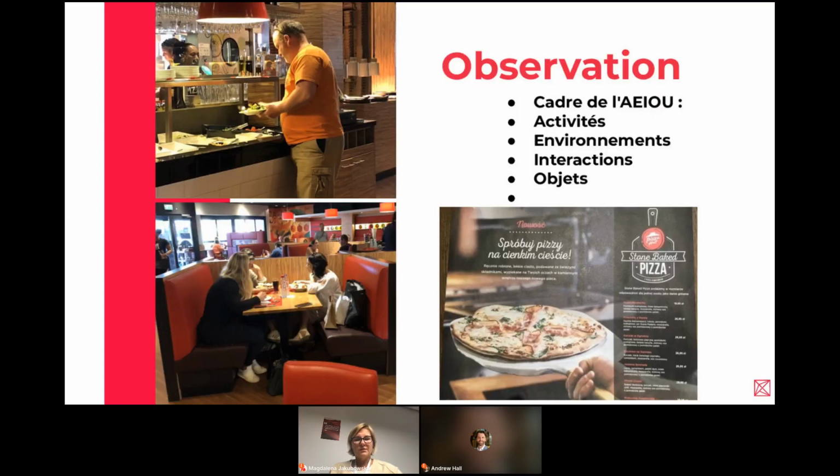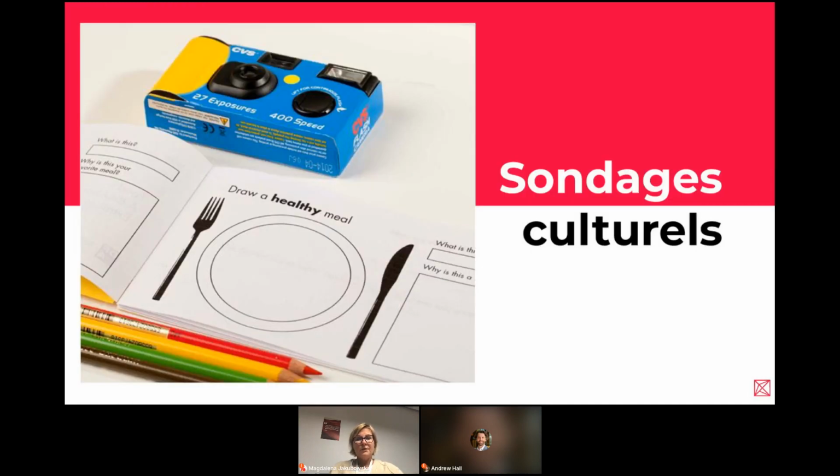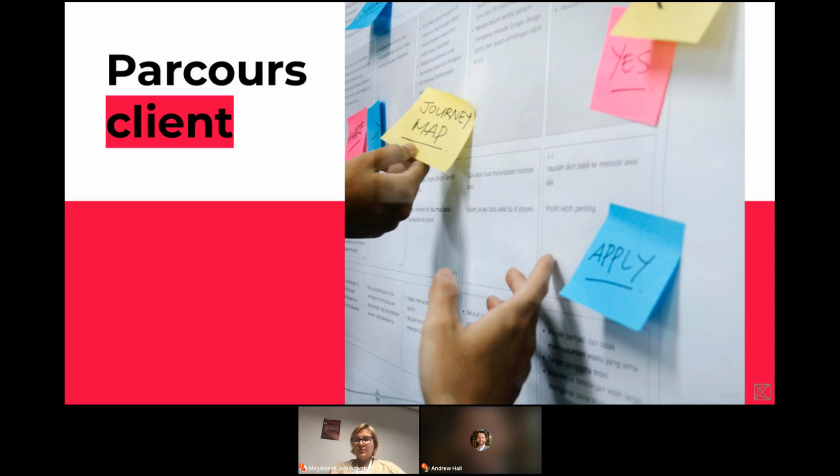couple of important voices. Here is an example of observation from Pizza Hut. So what we are observing are the activities, the environment, the interactions, and objects, and of course people. So how people interact with each other, how people interact with objects, what is the environment, how people behave, are they lost in the space, can they get orientation. Of course, here it's a physical situation, but very often we do it also in the digital context. So we might also observe how people use our digital product. Do they really find their way, or are they a little bit lost?